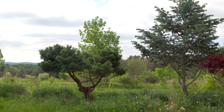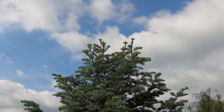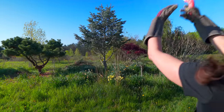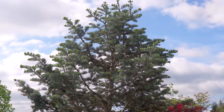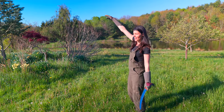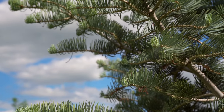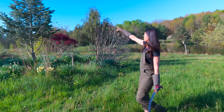But you see this one? See how it has a V on top? That's bad. You have the main trunk and then it splits off. So what we're gonna need to do, I can't get up there, I need an orchard ladder. And this is getting so high. If you want to prevent this from getting taller, you're gonna have to cut off some of the tops of that leader anyway. So we're gonna have to make a decision.